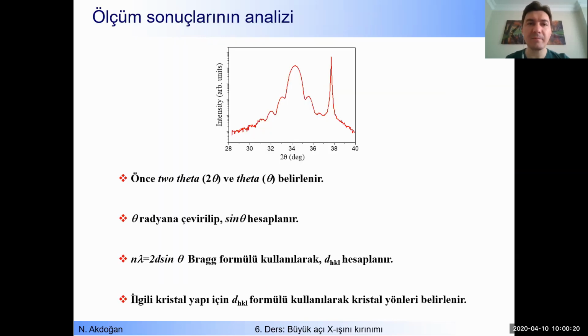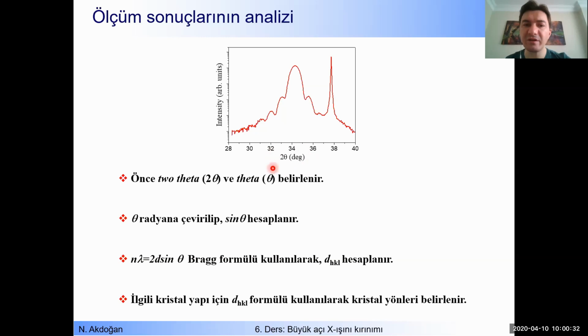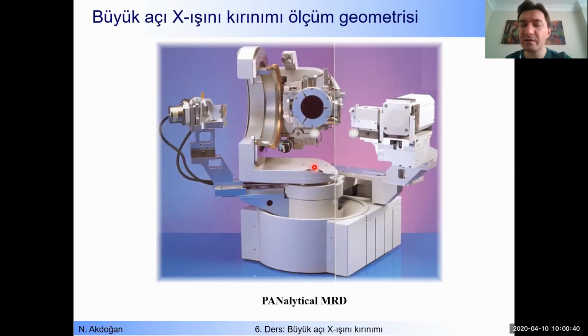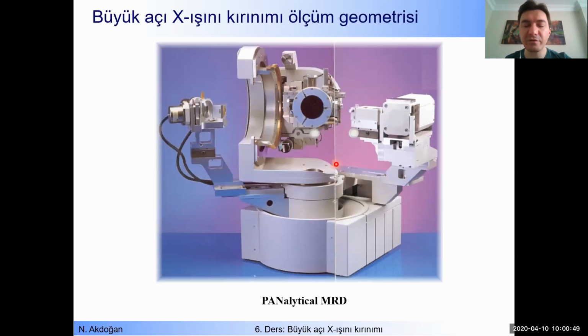So now let's consider that you have measured your sample, and then you get this data. This is the 2 theta axis, and this is the intensity recorded by the detector. This is taken by a conventional theta-2theta measurement, okay? So you rotate the X-ray source and detector simultaneously, and the detector angle must always be 2 times higher than the incident angle or sample angle.